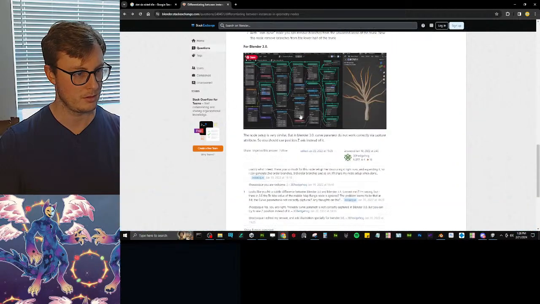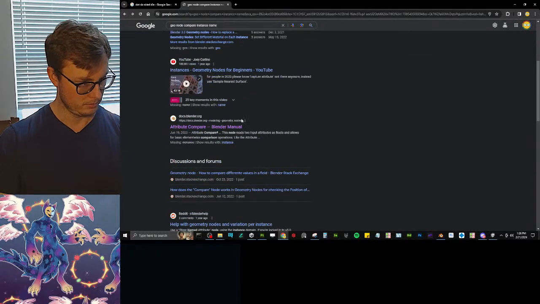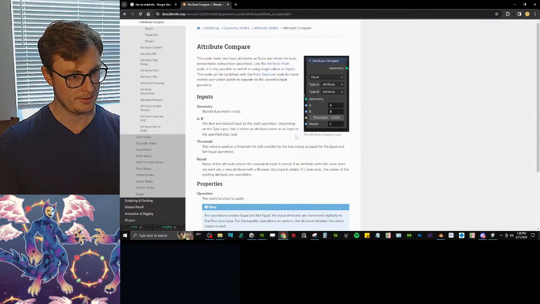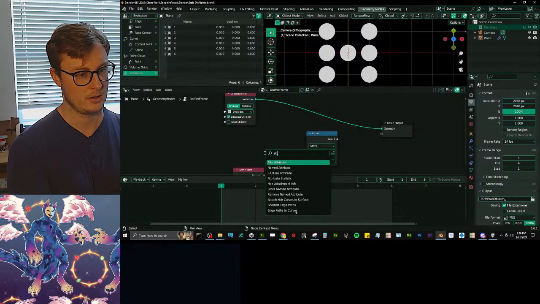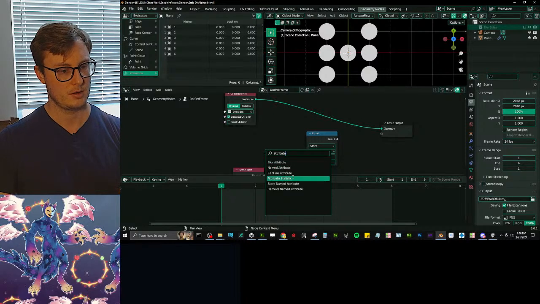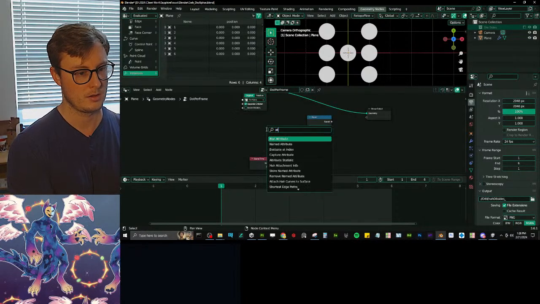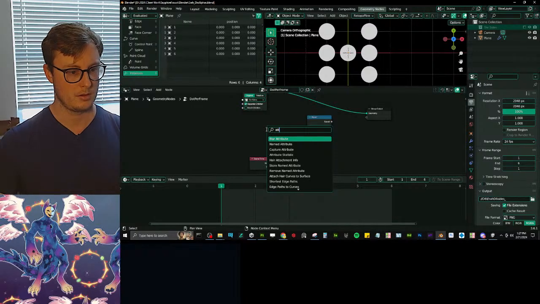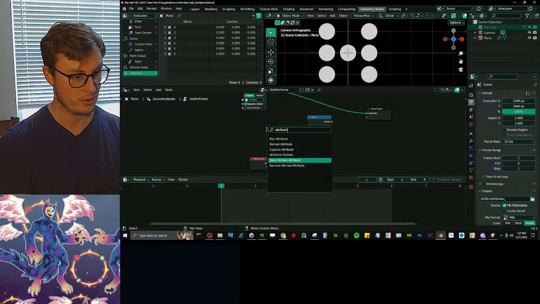Too confusing. Attribute compare. With blur named capture attribute, store named attribute, or remove.